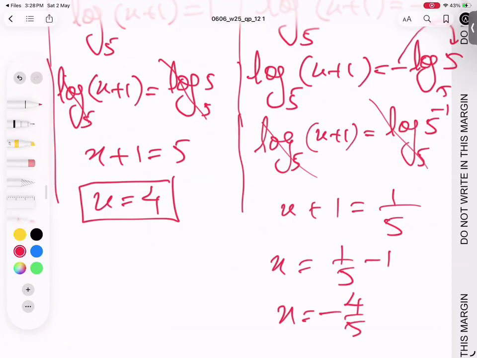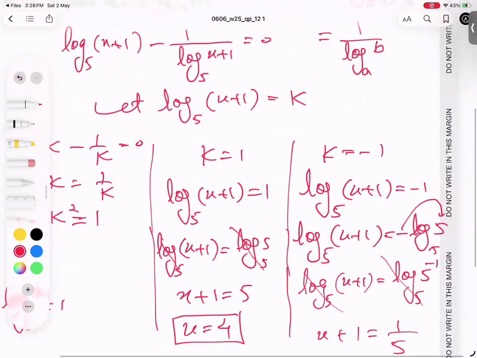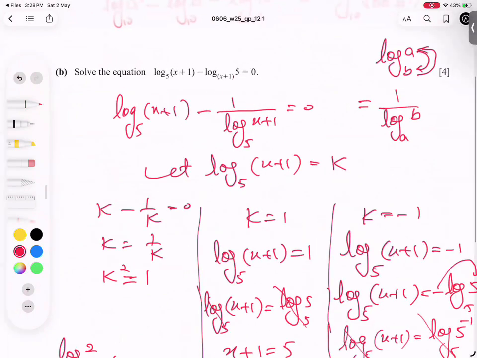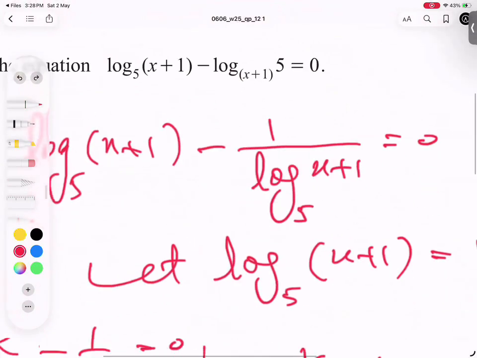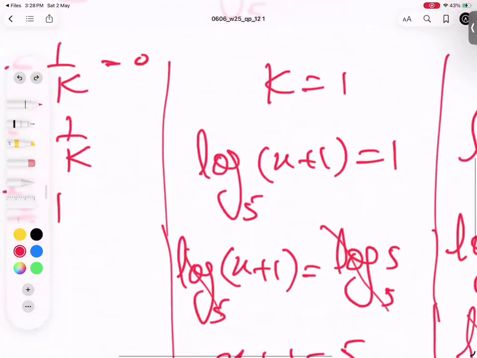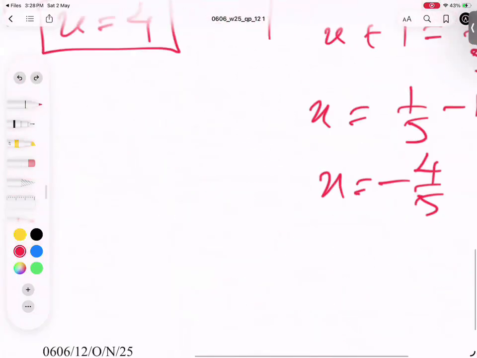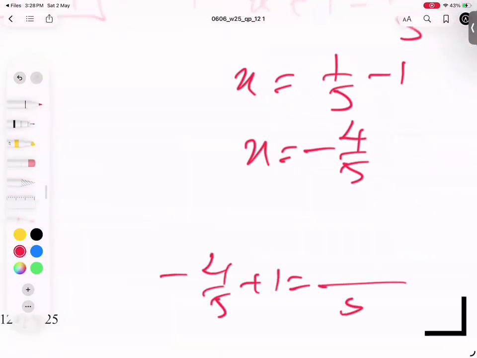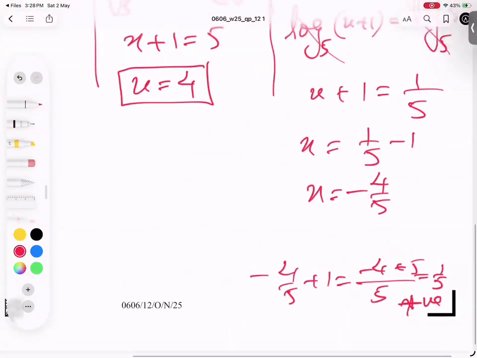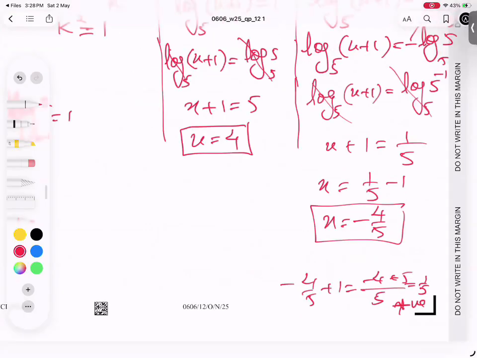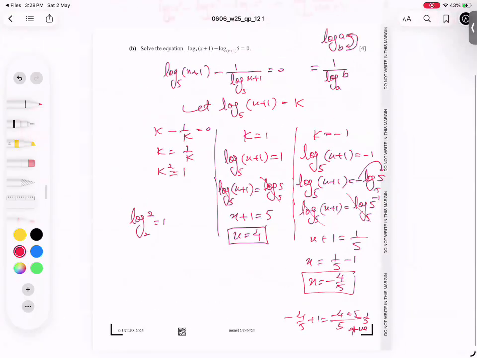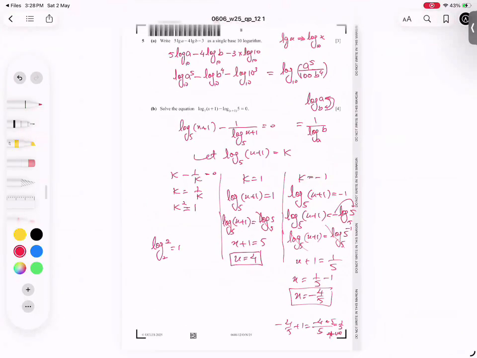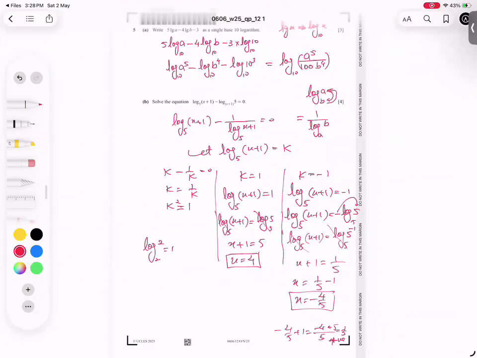Then we will check it. Is this answer in range or not? Check it on top. Sometimes we have to plug it in here and get the answer. So if I add +1 to this, 5 LCM, -4 plus 5, it becomes positive. It is a positive value. It means both answers are okay. And we must need a positive answer. If a negative answer comes, it means it is undefined. I hope the concept of the question is very clear.